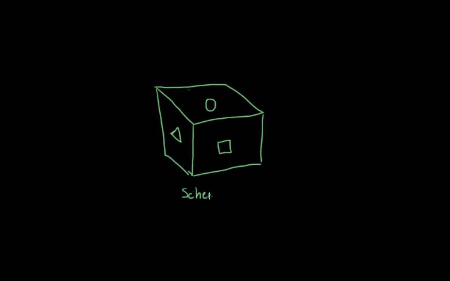So if this toy is our schema, I want you to picture the objects that could potentially fit into it as new information in our environment. And as we encounter these new things in our environment, we try to assimilate that information. We do this by placing this new information into our previously constructed schemas.